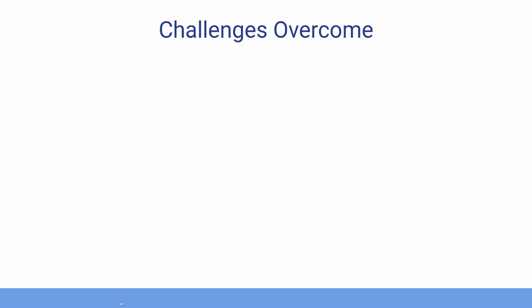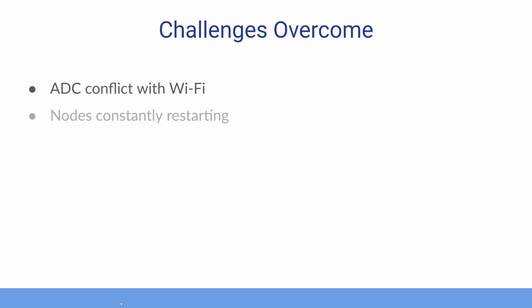There were several challenges faced during this project. First, the ESP mesh contains two analog to digital converters, or ADCs, and unfortunately, one of them conflicts with using the Wi-Fi communication found on the ESP32. The pin we selected uses the conflicting ADC, and therefore, we had to create a breakout circuit in order to get the ADC readings. Moreover, when the boards powered up, they would enter programming mode, where they would wait for the engineer to upload new code instead of running the code currently found on the board. We identified a capacitor that, once removed, corrected the issue.